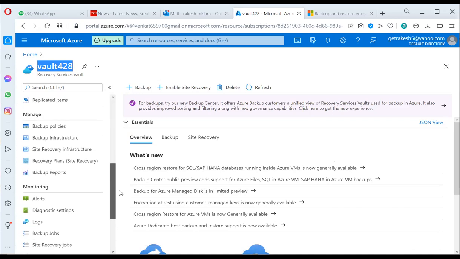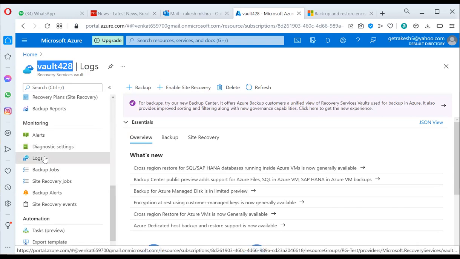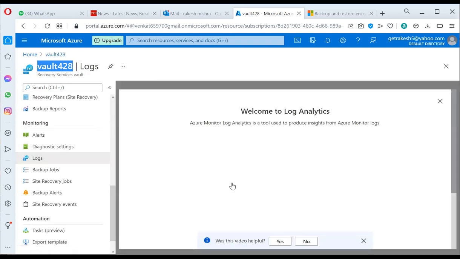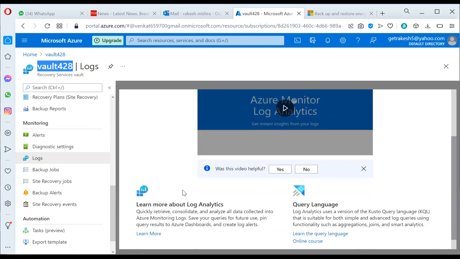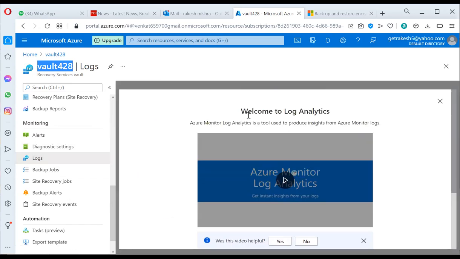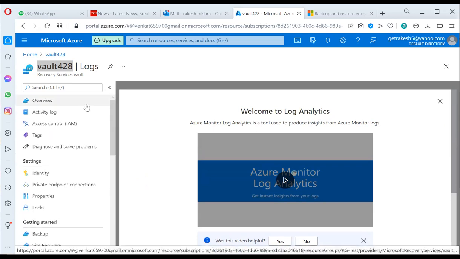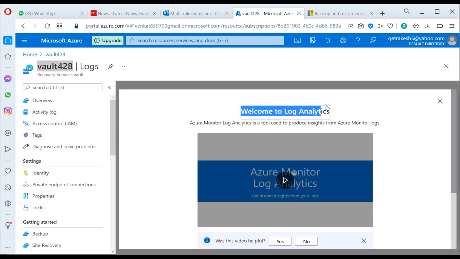And again, these are the logs, as we checked with other resources. Log Analytics means it will record and audit what we are doing, so you can check what exactly has been done in this resource. But that we can do in the activity log, right? Yes, but this Log Analytics is kind of a storage account, and this is just an example so that you can understand what it is.